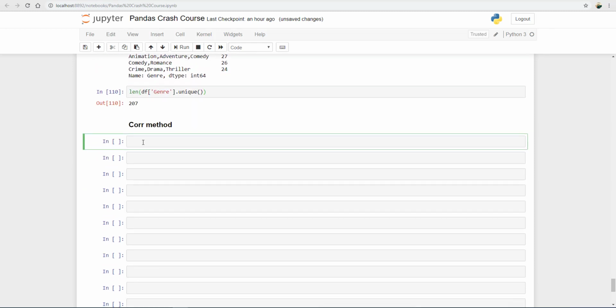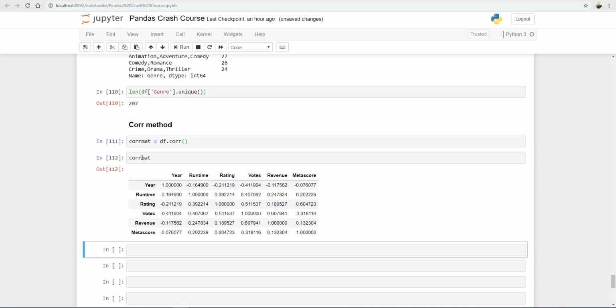So if I say df.corr, corr mat is equal to df.corr. You see here now the corr mat. Let's print this corr mat.